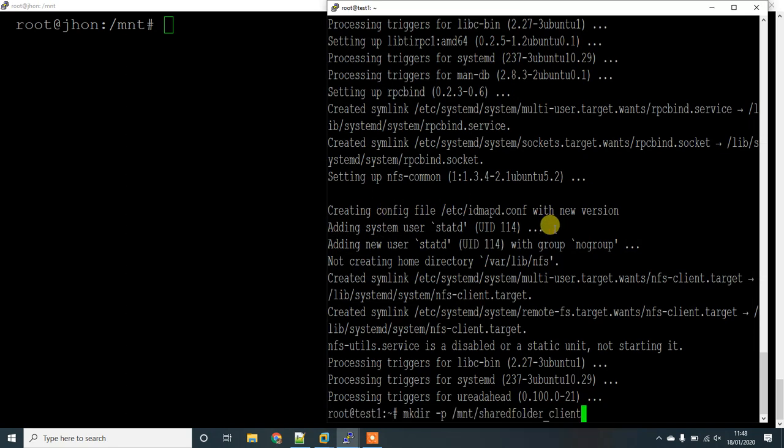Once it is done, create a directory where you have to mount that server shared path.